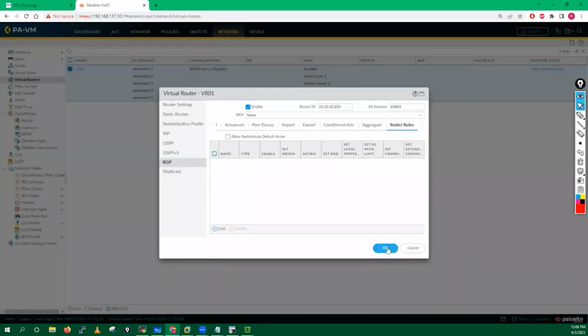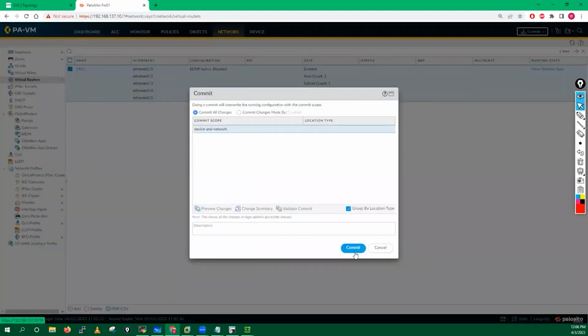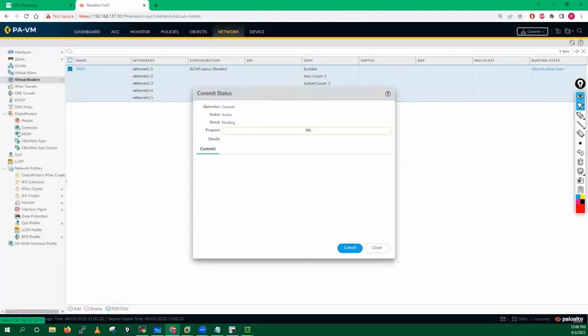Let's leave the things here. Let's click OK and click on commit. Let's wait for this commit to complete. Now we will wait for some time.